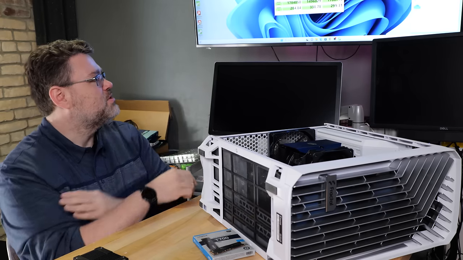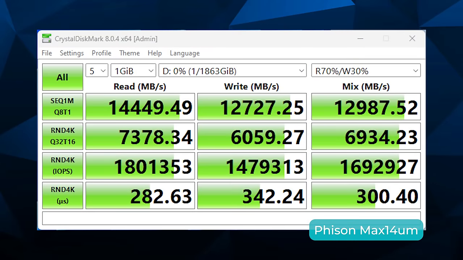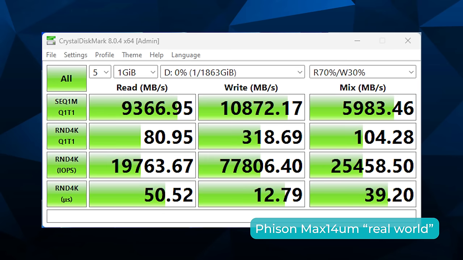And so when I look at these numbers, 14 gigabytes per second read, 12 gigabytes per second write, that is insanely, genuinely impressive. The downside is that it can't sustain these speeds when it's running truly enterprise or workstation workloads. When you fully load it and you do a bunch of other stuff, the reads are going to slow down a little bit. The writes are going to slow down a little bit. When the media has 30-40% wear on it, it's going to slow down a little bit because it's harder to read the flash cells and harder to write to them. So things will slow down a little bit.